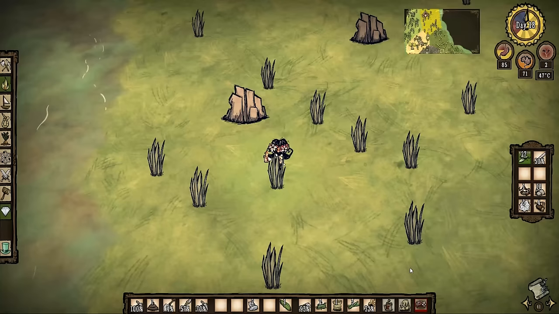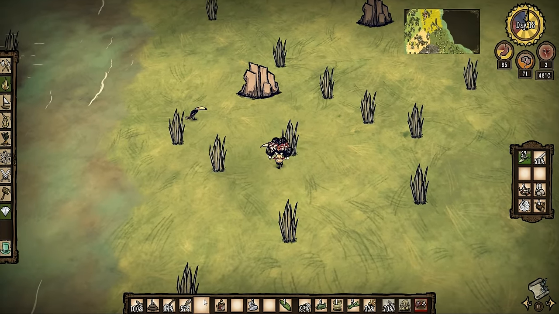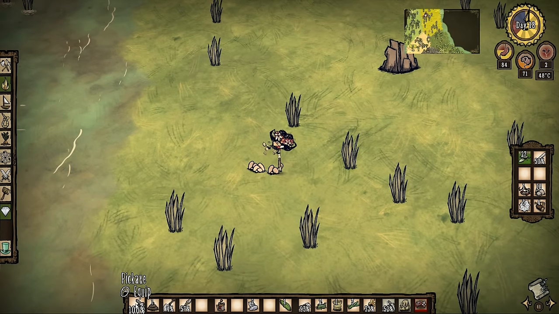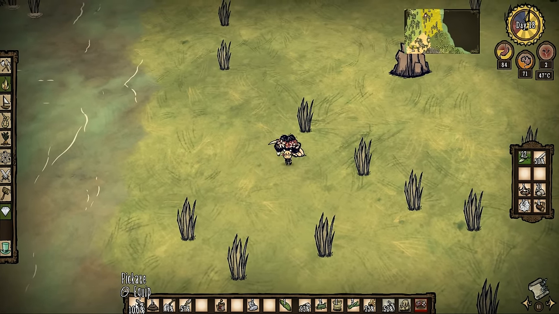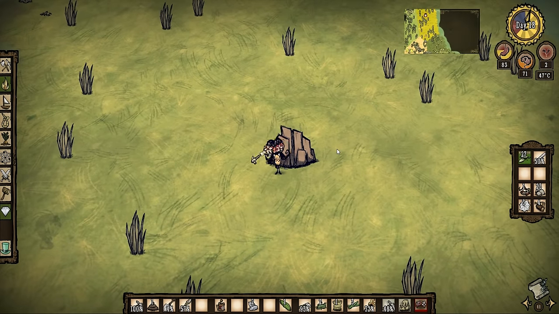Okay. Deep breaths. Let's use our pickaxe. Let's not use the wrong one. I was going to use the wrong one then. Let's quickly break some stones. That didn't get us any flint, which is real annoying. I don't even know if these types of rocks can get you flint.